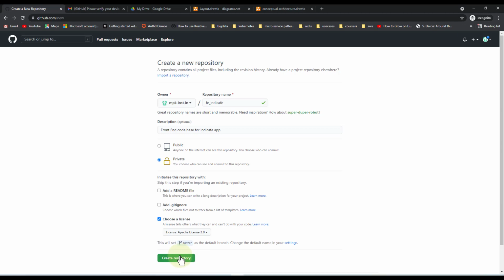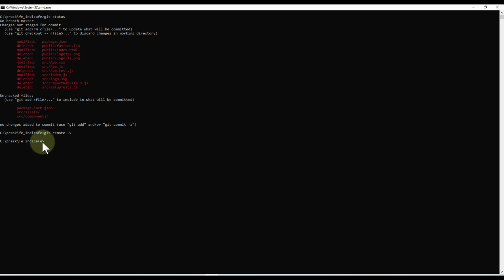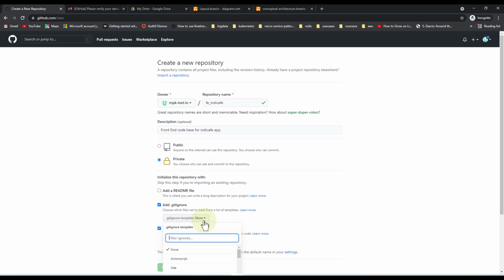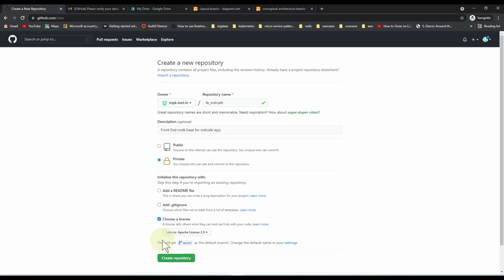I'll go ahead and create the repository. It should then create a repository for me. I want to make sure this string here is actually similar to what we used here, FE_INDI. All right, super. So we're all set here. Okay, actually, you know what, I can add the .gitignore as well here. It allows me to add a gitignore that's very specific to Node. Maybe we'll do that for our backend, because right now we already have a gitignore which is generated by the Create React app. I'll uncheck this, and I'll say create repository.